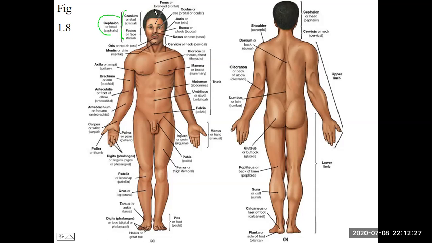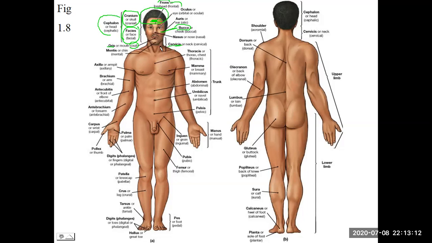Specifically on the cephalon, the more superior portion, the location of your brain, for example, that's the cranial cavity, the cranial region. The inferior portion, that's the facial region, facies. The area of the forehead, just as it states here, the term for that is frons, or frontal region. Oral is the term for the mouth. So the oral cavity, the oris, that's the area of the mouth. Bucca, that's the area of our cheek, is the bucca.